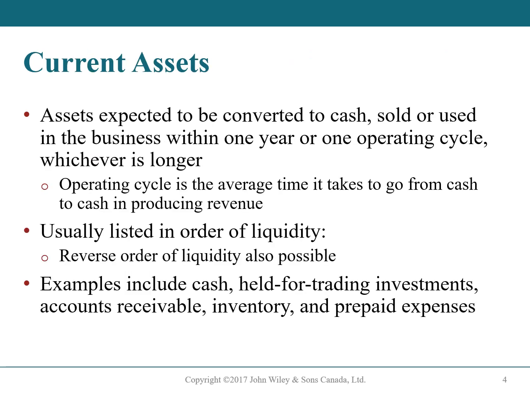Current assets. So, what's an asset? Assets are the resources that a company owns or controls that will provide future economic benefits. The term current assets means assets that are expected to be converted into cash or to be sold or used up within 1 year of the company's financial statement date. For example, cash is an asset. This is something that we are going to use in 1 year.